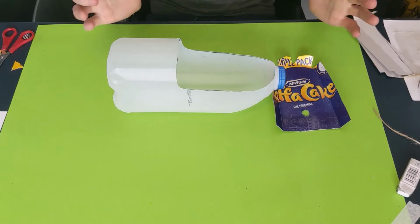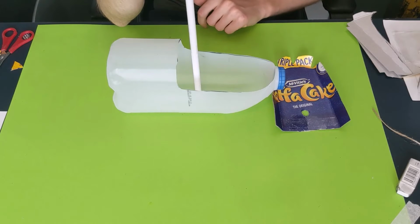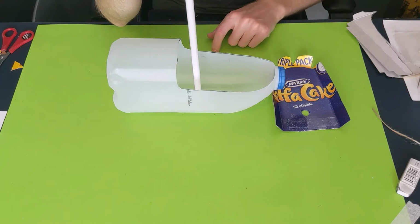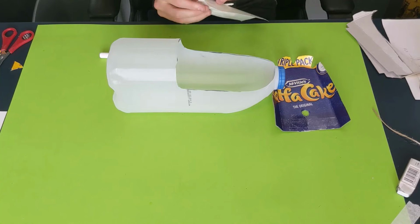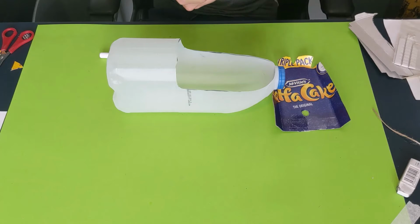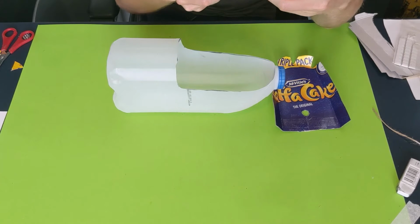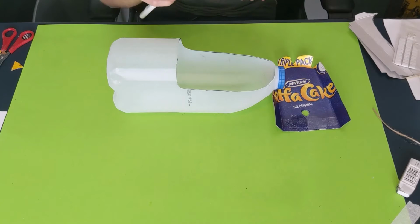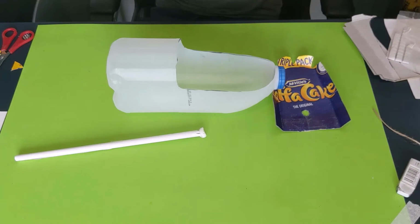So there's lots of different ways that we could actually glue this in place or attach this to our boat, because we need to attach it roughly about there. But I'm going to show you a way you can do it without a lot of help and without a lot of tools, because obviously you could just do it with a hot glue gun if your parents had one and were willing to help you, but we're going to try and do it without one. So what we're going to do is we're going to use blue tack, or in this case we're going to use white tack. So I'm just going to get some white tack and roll it into a ball, and then on the end of here I'm going to make sure some goes into there, and then I'm going to push it on like that. I might actually need a little bit more than that. I will get some more out of the packet, and let's pop it on there.